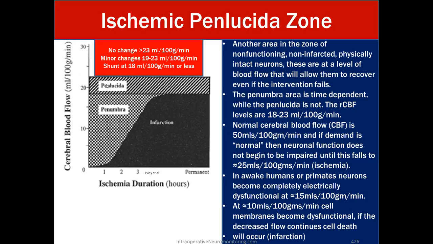So here we see on the top part is penlucida. This is the hibernating area where we don't need to get any kind of function or blood supply back, and it can go on indefinitely without having cell damage. Penumbra, this is the ticking time bomb, where if we have lower blood flow, a shorter duration, we can last without cell apoptosis or cell death, versus more blood flow, we can last longer amounts of time, versus tissue that's infarct. And we can see that a very small percentage of it is going to get infarcted pretty soon. So your brain can last about 4 minutes of no blood flow before infarction actually starts to take place. And this is measured in hours also, that should be noted.